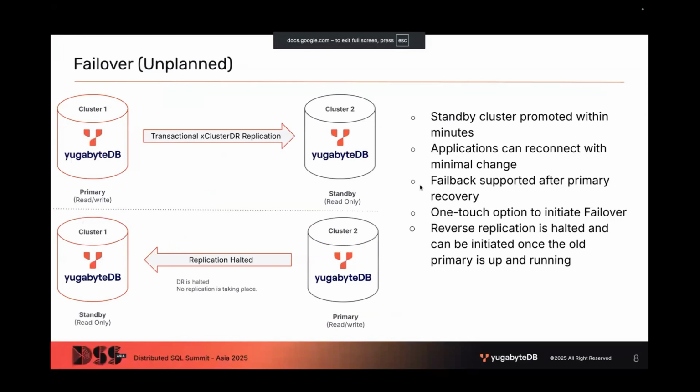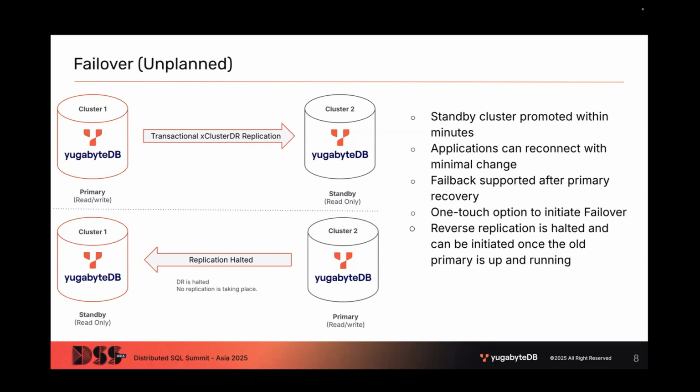Okay, so let's move on to the next slide, that is unplanned failover. A few scenarios where we initiate unplanned failovers are when your primary data center or your primary region is fully down, or you face critical issues at your primary side because of infrastructure issues, disk slowness, or network partitions, and you want to have your database switched over to your DR side and want it up and running. So in that case, we make use of this failover option.